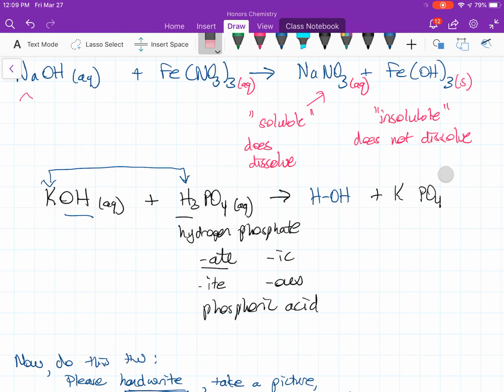Okay, so you would need 3 Ks, and it's K3PO4. All right, now we have just satisfied one of the three things for a double replacement reaction to occur. We made water, or a molecular compound. So this reaction, check, will occur. Obviously, though, it is not balanced. So we're almost done. I'm going to erase all this extraneous stuff. And I want you to pause the video and balance it on your own.